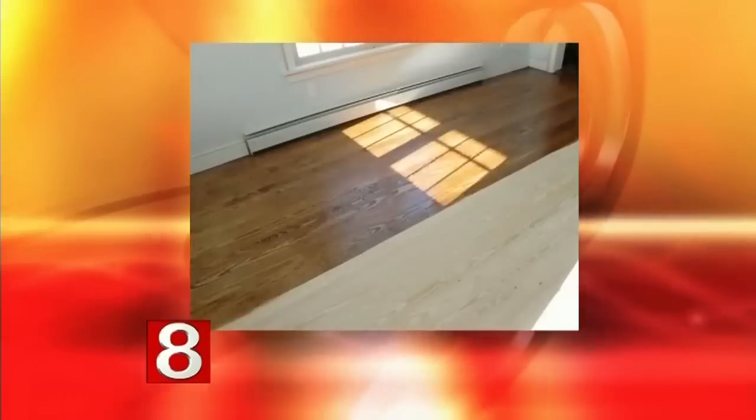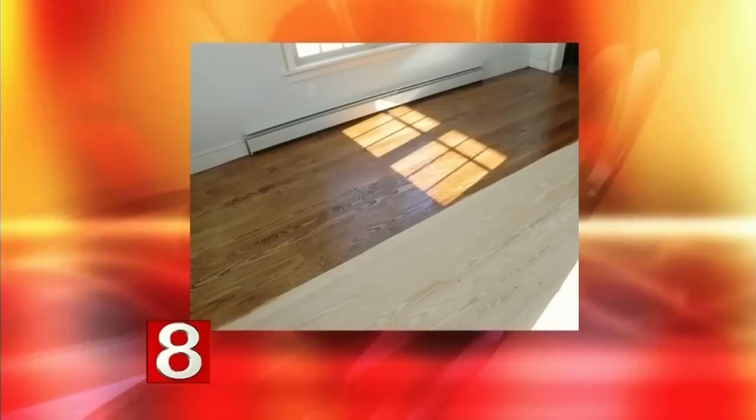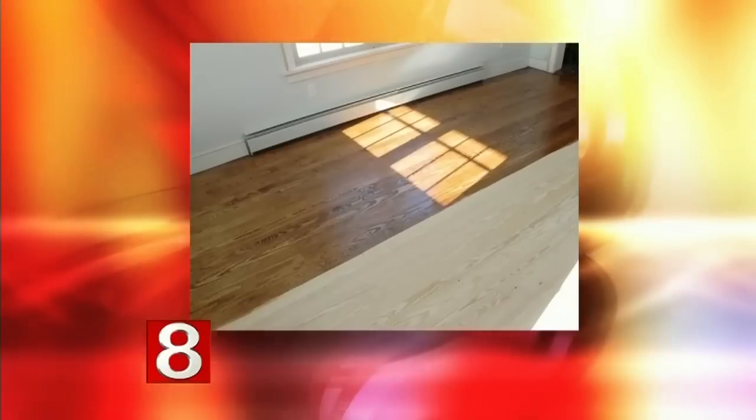You actually brought some pictures of some of the best results you have out there. Right, let's take a look at this. It's always good to see the before and afters. You're absolutely right. Staining a floor is very popular. This is actually a picture of a floor that we've half stained right at this point. So we've put a color to part of it. We're going to obviously continue and put the color to the rest of it, but just to show you the difference between the natural look and the color. This is that floor when it's finished. It looks beautiful. Yeah, very nice.